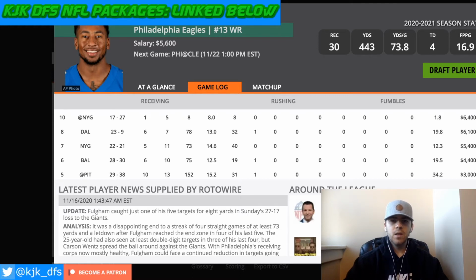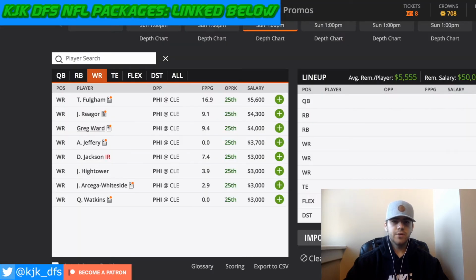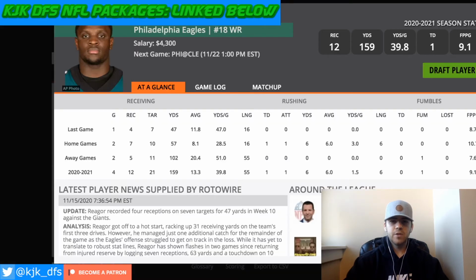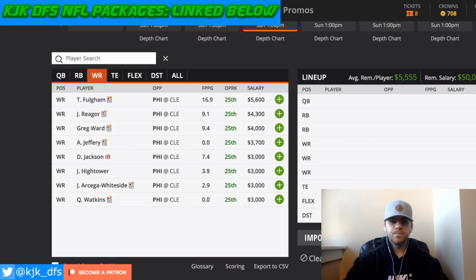So I like him, of course, and then I do think that Jalen Reagor is here to stay. I don't think he's going anywhere, and he's only 4.3. He's a guy that was a value play last week, and I think he's going to continue to be a value play. He saw 7 targets from Carson Wentz last week. Only put up 8 DraftKings points, but that's actually not terrible at his price tag, and if he gets in the end zone, that's going to be a big performance for his price tag.